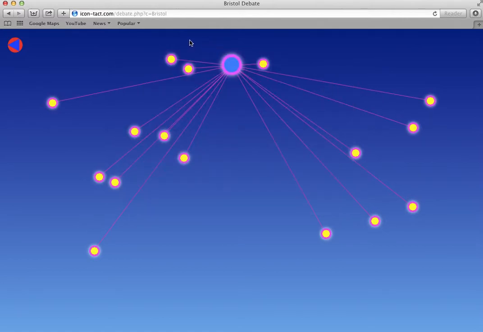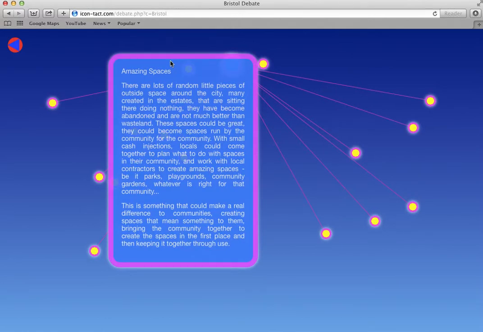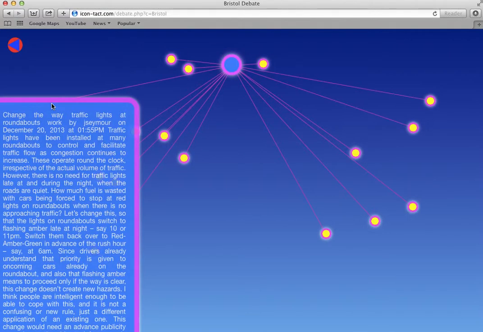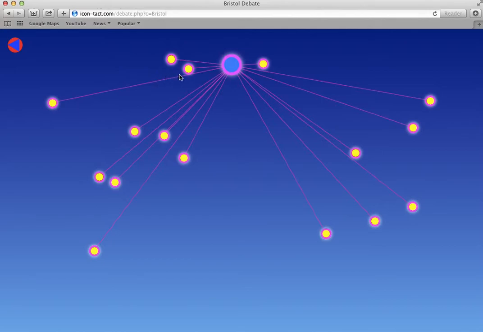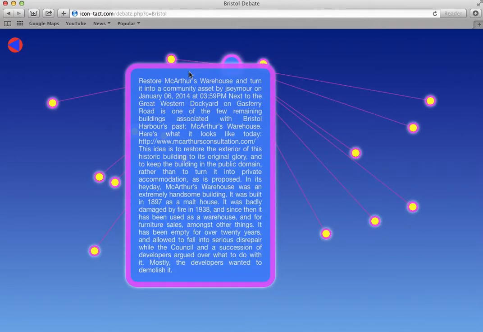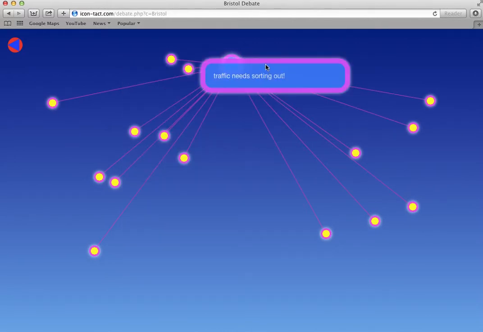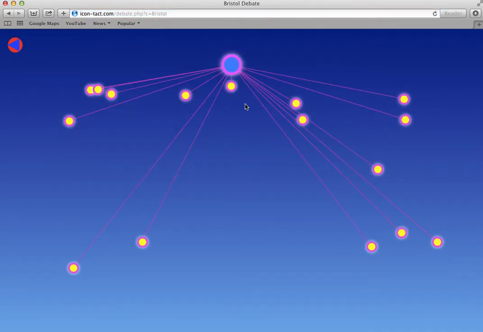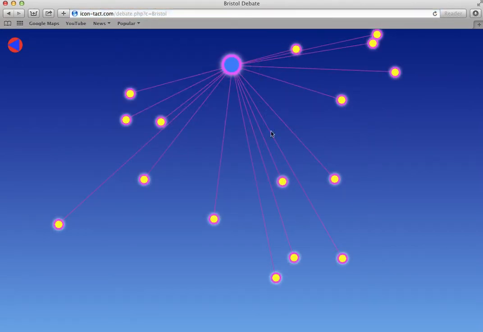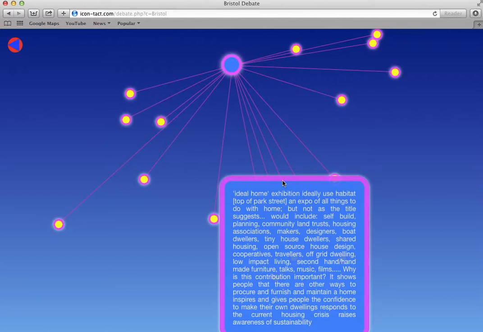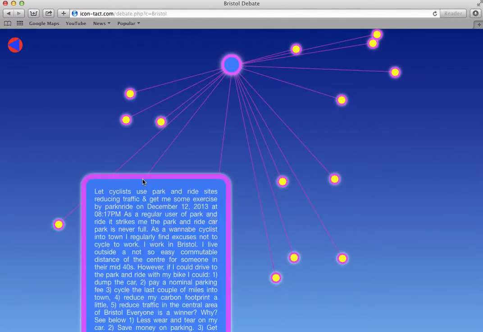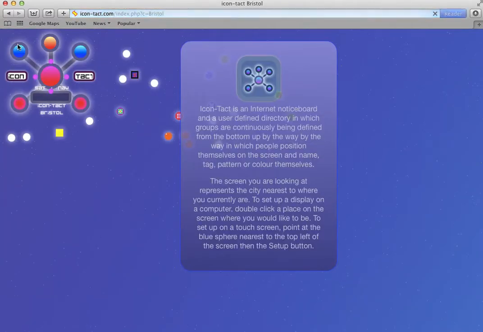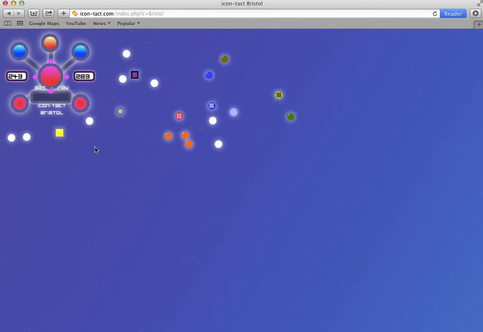Surrounding it are different ideas that are responses to his challenge. The positions change each time, but it's the same responses. So this takes us back to the main screen.